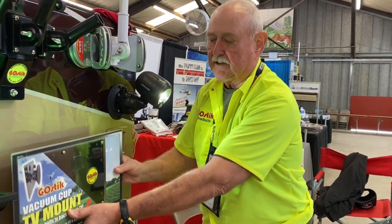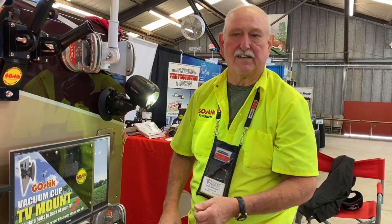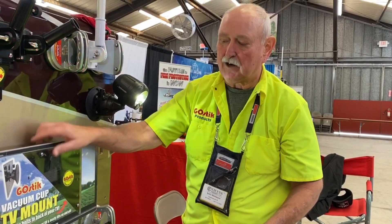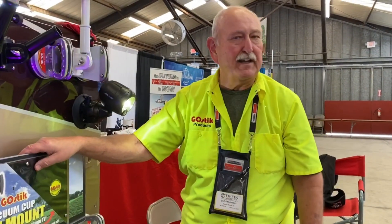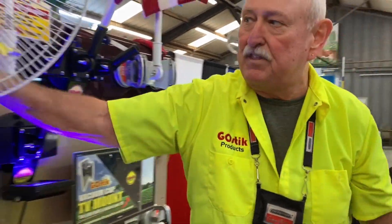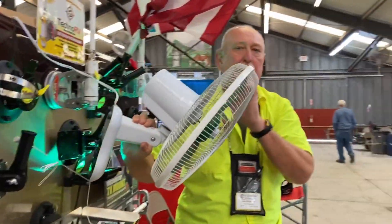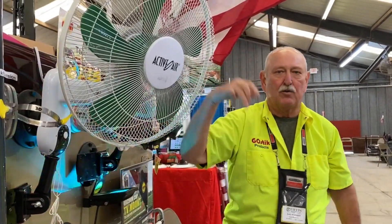The user should occasionally look behind the TV to make sure the plunger is down — as long as no orange is showing, it's rock solid. You can feel confident putting a $500 TV on it. The nice thing is if the sun washes out your TV, you can move it to a shady area, or put it up higher on your RV if you have more people over to watch a game. That was their very first product.